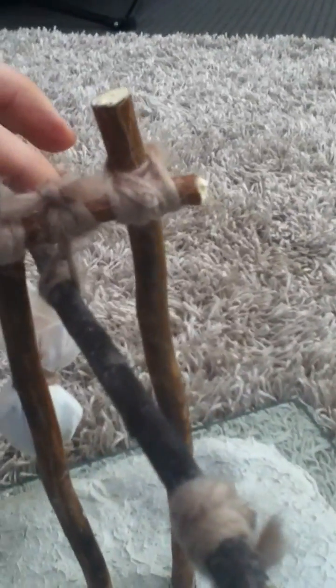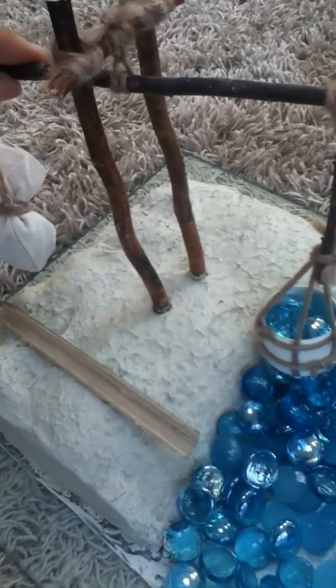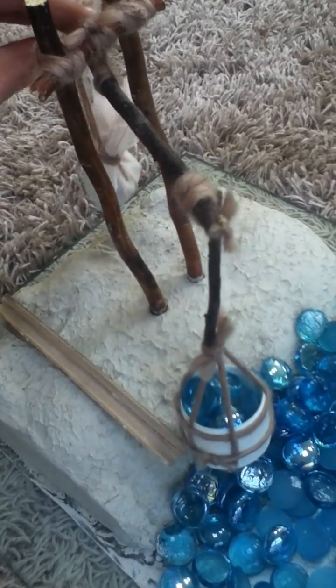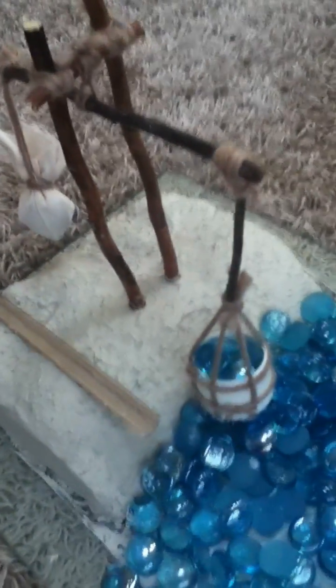In the middle of the Schadoof, probably one of the most important parts of the design, is the lever. The lever is just a loop of rope which wraps around the central post. That allows the Schadoof to move from side to side, so that water can be collected from the river and transferred around to the canal quite easily, so that the farmer can then easily empty his bucket into the canal system.